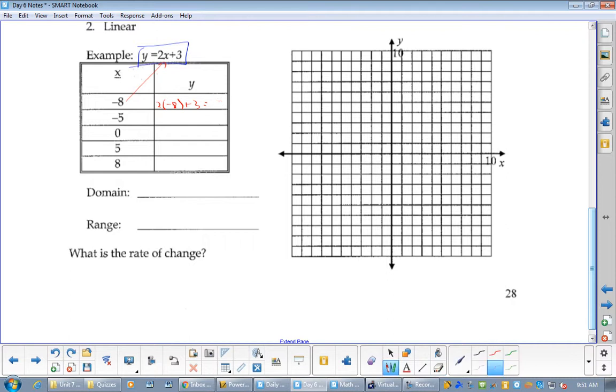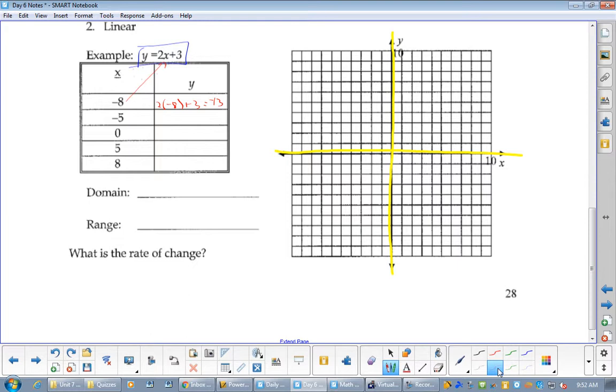-13. So -8, okay, now hopefully we can see everything here. I'm just going to highlight my x and y axis so you guys can see it, right? But now, negative 13 is not even on here. Okay, so I'm not even going to graph that point right now. How about the next one?